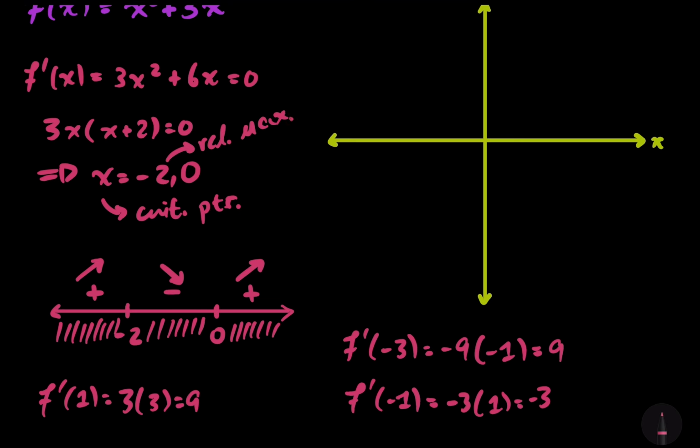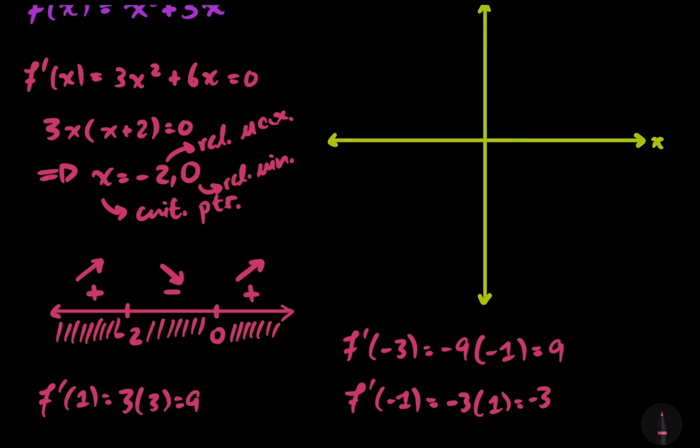If you recall from the first derivative test, at 0 we're decreasing, we hit 0, we're stationary at 0, and then we start to increase again. And so that tells us that at 0, we're going to have a relative minimum. And so now we already know the maximum and minimum values, or the relative extrema of this function, just using the first derivative. We haven't even delved into the second derivative yet.